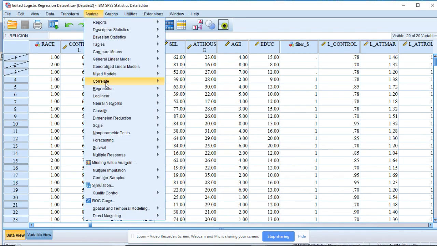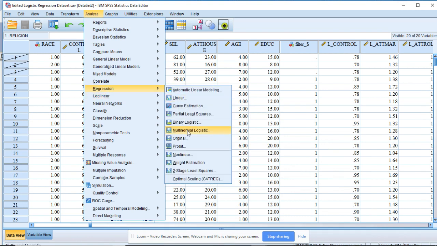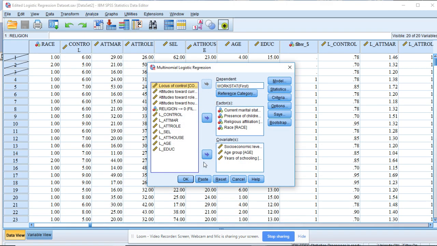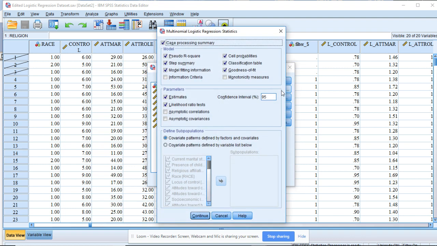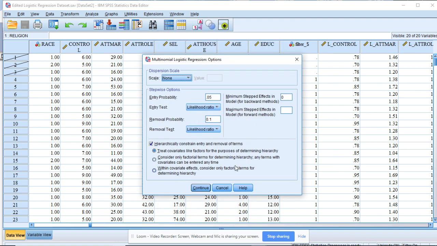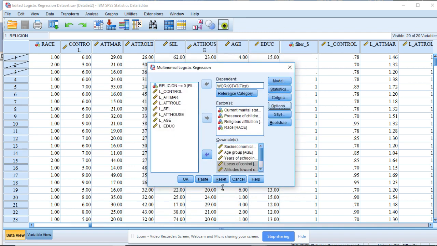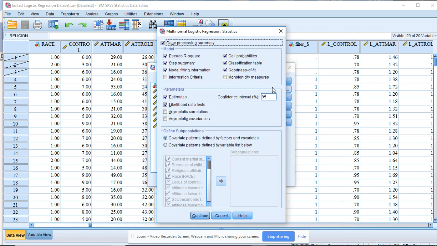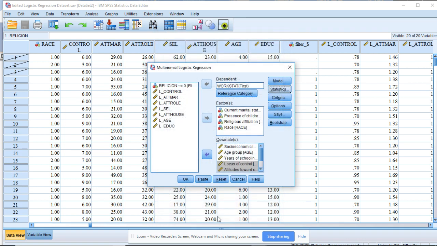Let's go to Analyze, Regression, Multinomial Logistic, and let's add in those attitudinal variables, which of course are going to go down in the covariates section. Everything else is the same. We want the same exact statistics. Although, where was that? The observed and expected that we had checked off somewhere. I'm not sure where that was. We already looked at that. Okay, let's just go ahead and click OK because it's going to be the exact same that we just ran, but we're just adding in the attitudinal variables.